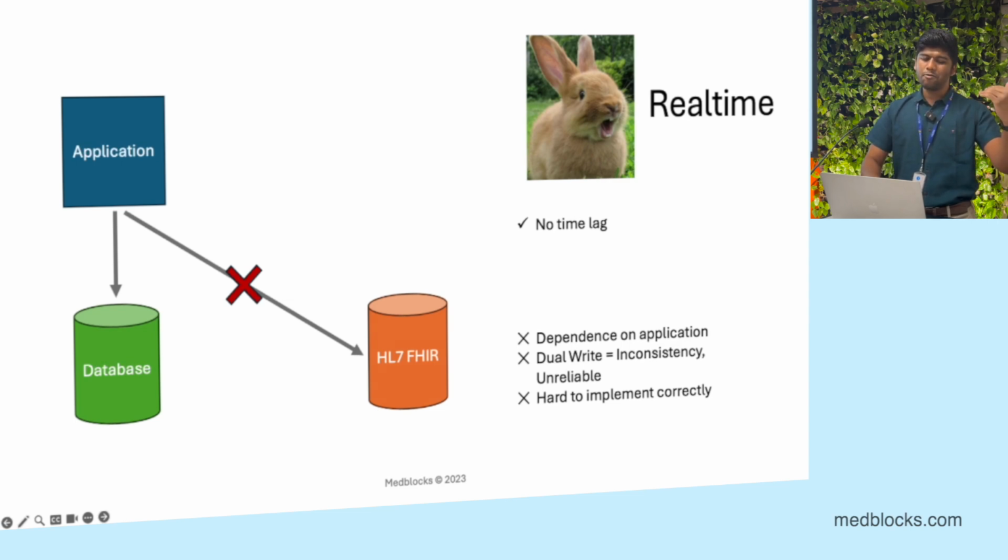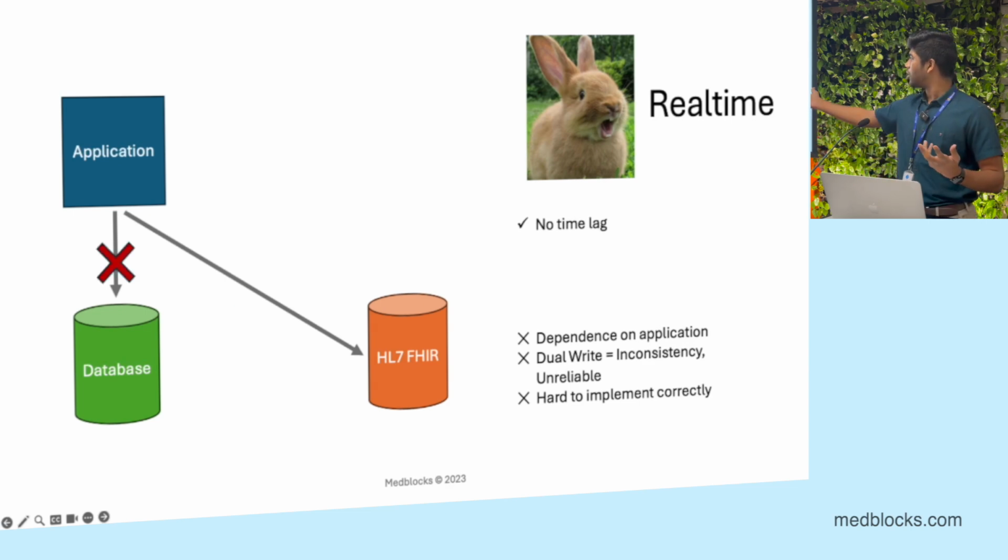And if the application is able to, let's say, write to the database, but then for some reason you are not able to communicate to the FHIR server, in this case, you have this inconsistency immediately. So you've committed the data to the database, but the data is not present in this server, right? The same thing the other way around can also happen: the FHIR API request is valid, but the data is not present in the database, right? So this is the dual write problem, when the application tries to commit data to two places at once, and it's a very hard problem to solve.